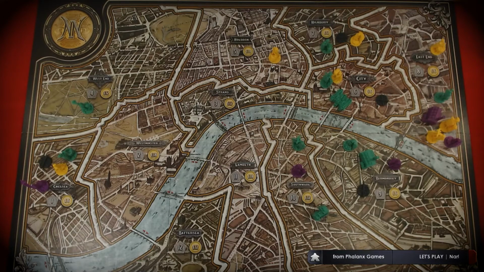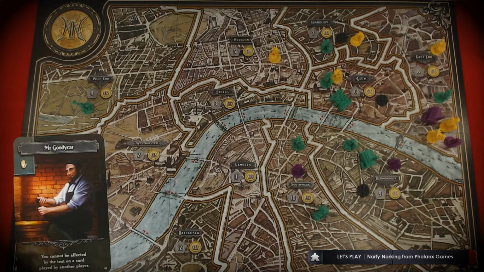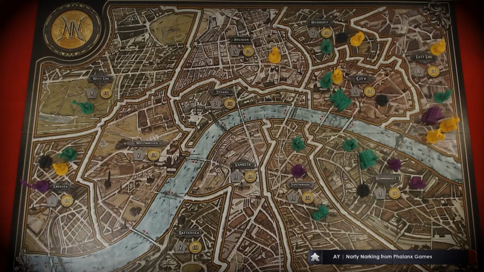I'm going to straight away play Mr. Goodyear. And Mr. Goodyear says that I cannot be affected by the text on a card that somebody else plays. So in fact, that prevents you from playing Toby. So you're coming right on back. Okay. I still get to do my original action, which was moving one of your agents, to which I have now done.